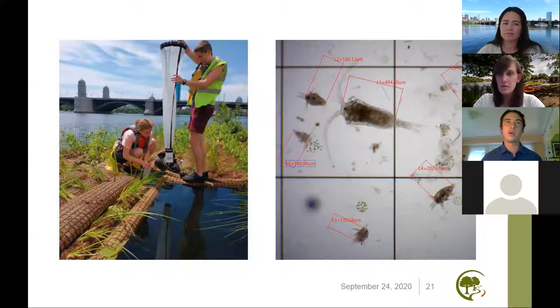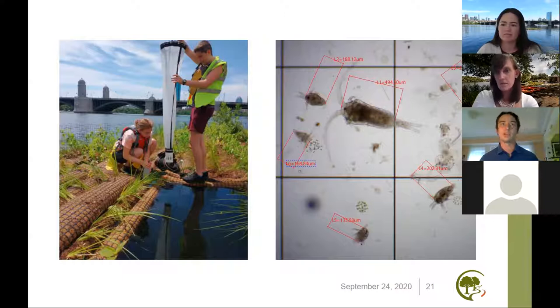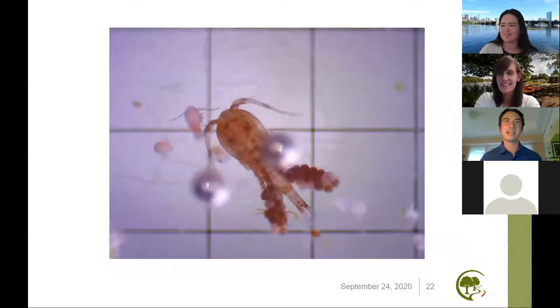A good research project has a very specific question, a very specific hypothesis. What we're investigating is: is this wetland going to have an effect on the zooplankton population? What we're hoping to see is larger zooplankton and a shift in the species density from a dominance of smaller species like rotifers and copepods to some of the larger cladoceran species. The daily work of that is literally collecting zooplankton in a net and then sticking them under a microscope and counting thousands and thousands of these little guys and measuring their bodies.